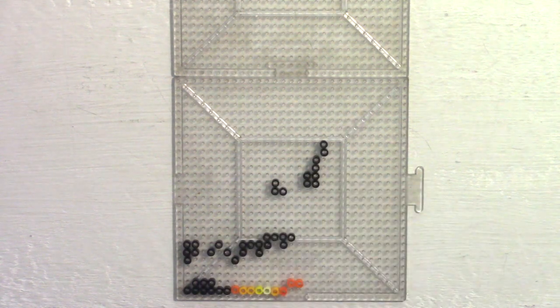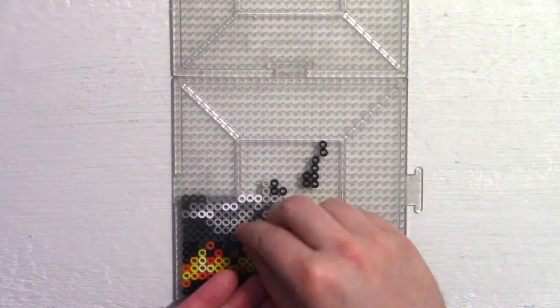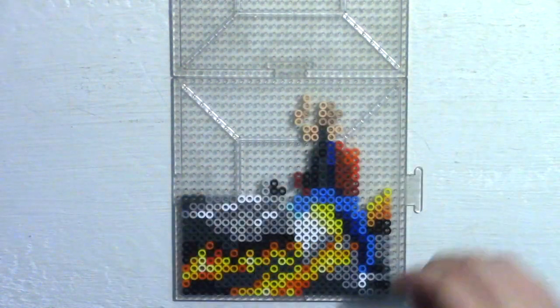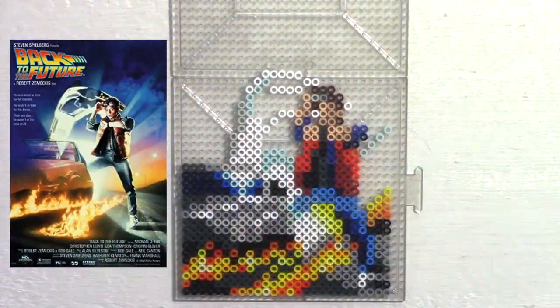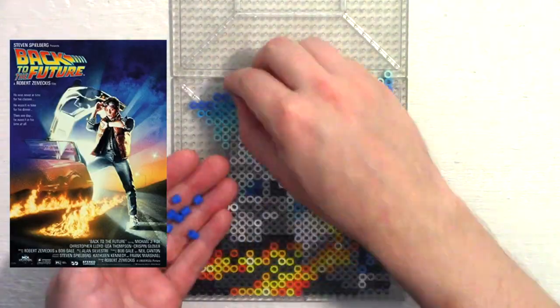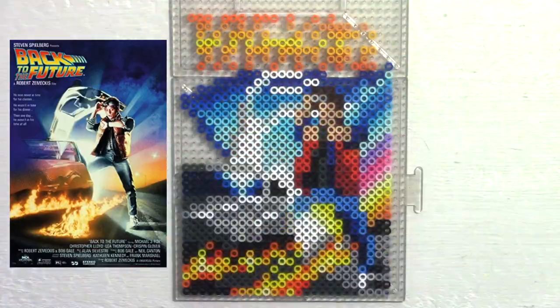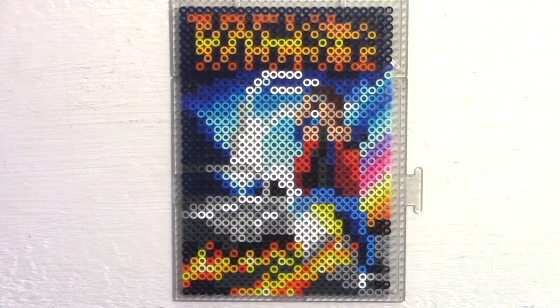When I watched Back to the Future as a kid, I didn't even know DeLoreans were real cars — I thought it was just a neat retro-futuristic vehicle created for the movie. Seeing it lit up on this poster with the flaming tire tracks just captivated me. The title was kind of a funny pun, and I love the gradient effect on the curved logo. So shiny, so chrome. Bold choices all around. I think this poster actually uses the most colors with all the shades in the background. You can pretty clearly see the 'back' in the title, and kind of 'future' if you squint a little.